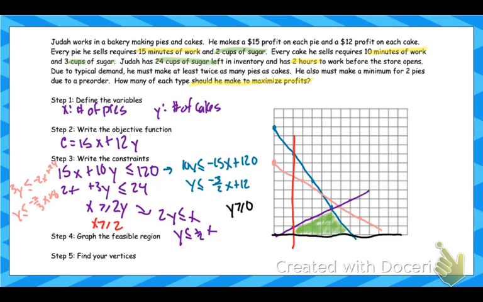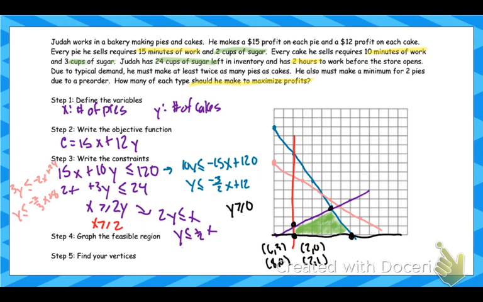So this one's a pretty messy picture with all those lines, but it's really easy to find the vertices, at least on this one. We've got 1, 2, 3, 4 vertices, and they're all nice, easy integers to see. So that first one is 2, 0, then 2, 1, then 6, 3, and then 8, 0.